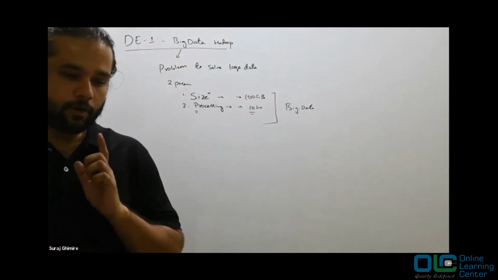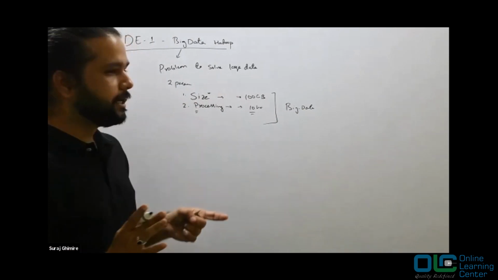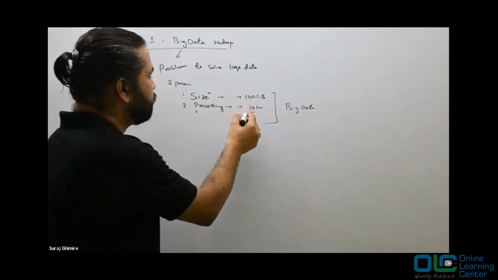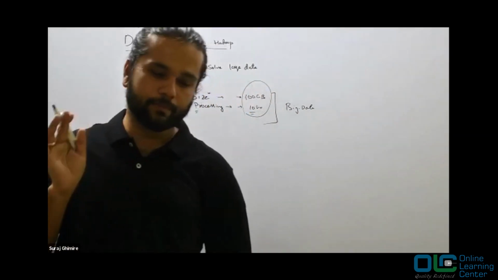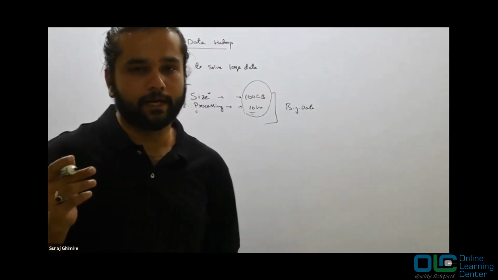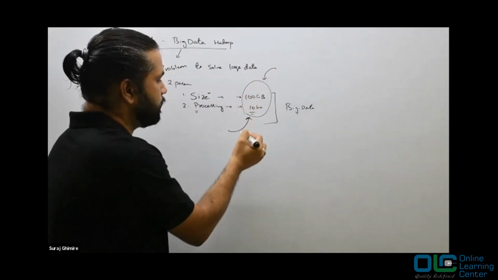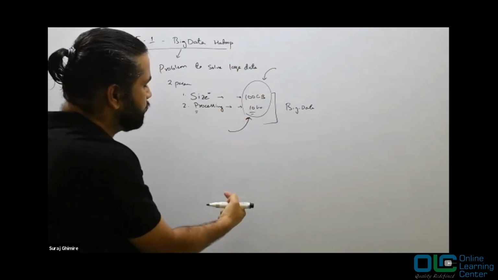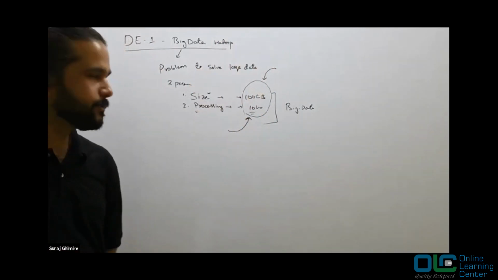Okay, so I hope you understood my point. My point is very, very simple. You will call the data big data only by looking at these two factors first, right? Now it does not matter what kind of data it is. It's basically the size, and it's basically the processing time.